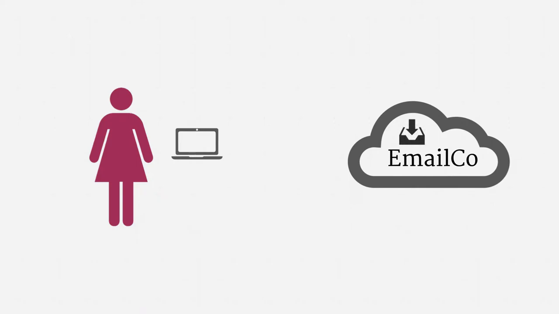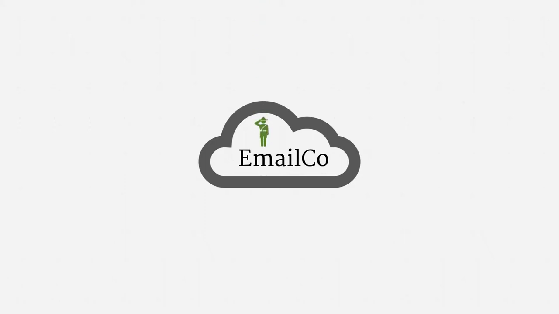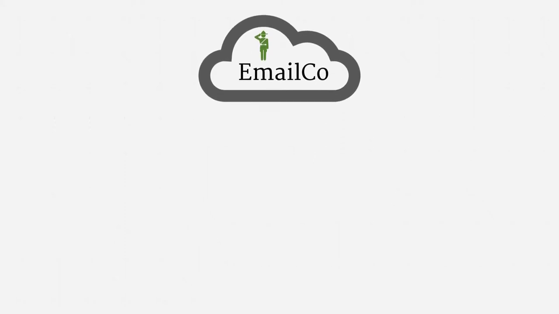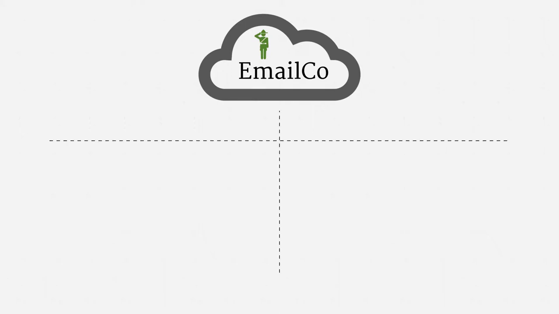Eventually, Alice will check her inbox and retrieve that email. Since storage is so cheap now, Alice will likely keep a copy of the opened email on EmailCo's servers. So, there's a rough sketch of how email works. This lecture is all about the email provider — specifically, the procedures that allow government access to information that is exposed to the email provider. There are two broad categories to begin with. Some information is already held by an email company — that's retrospective collection. Other information hasn't yet arrived at the email company — that's prospective collection.